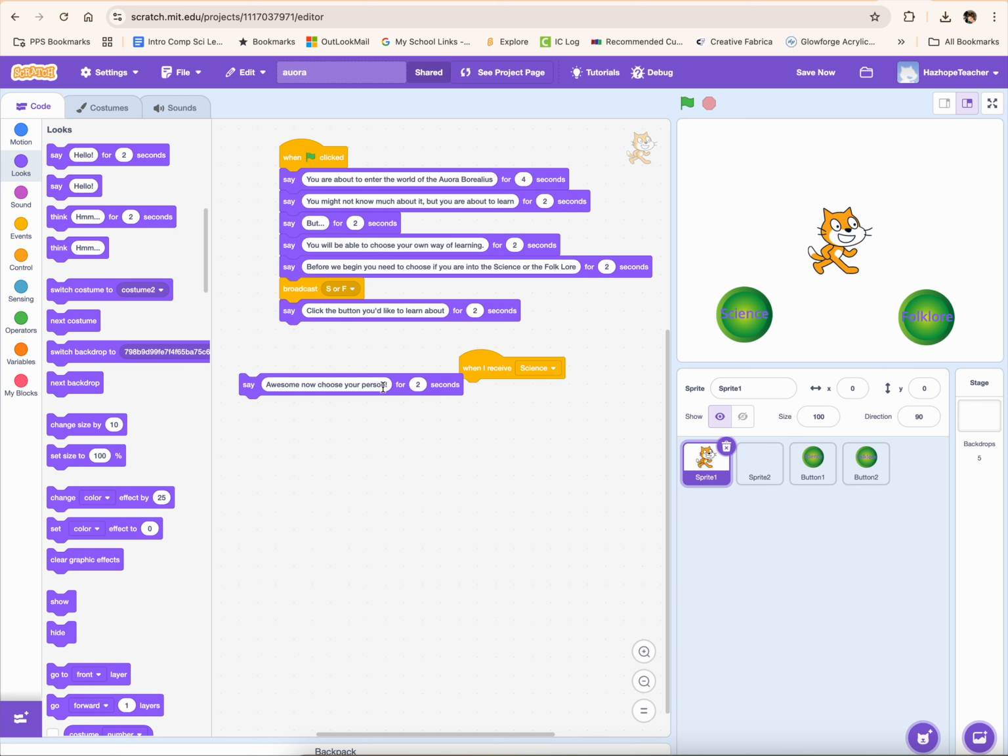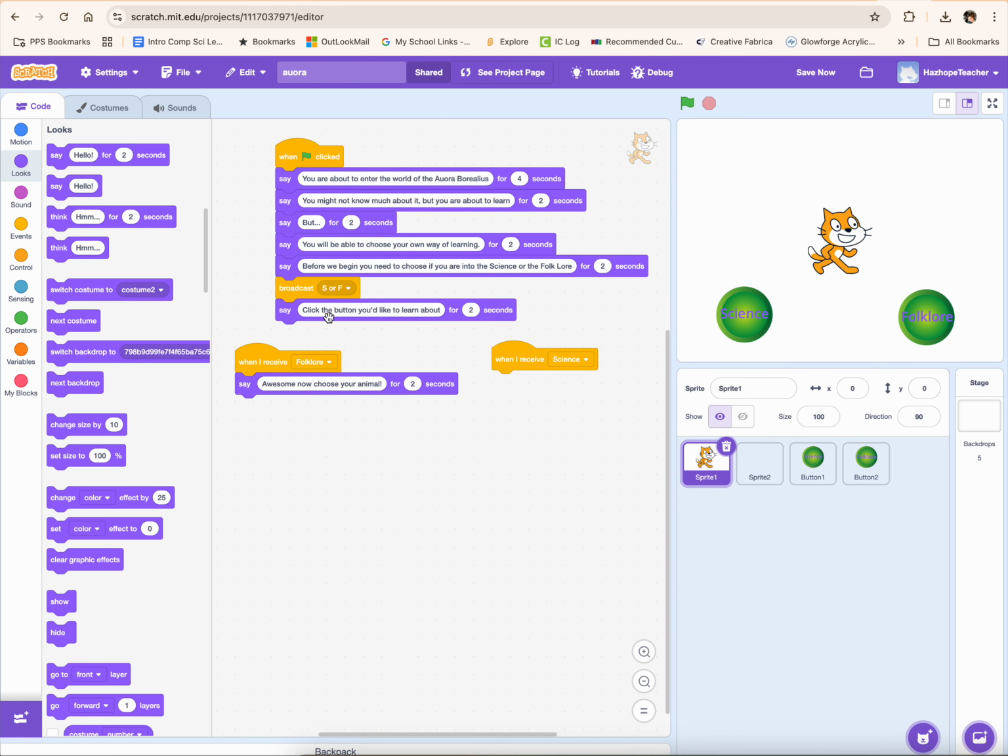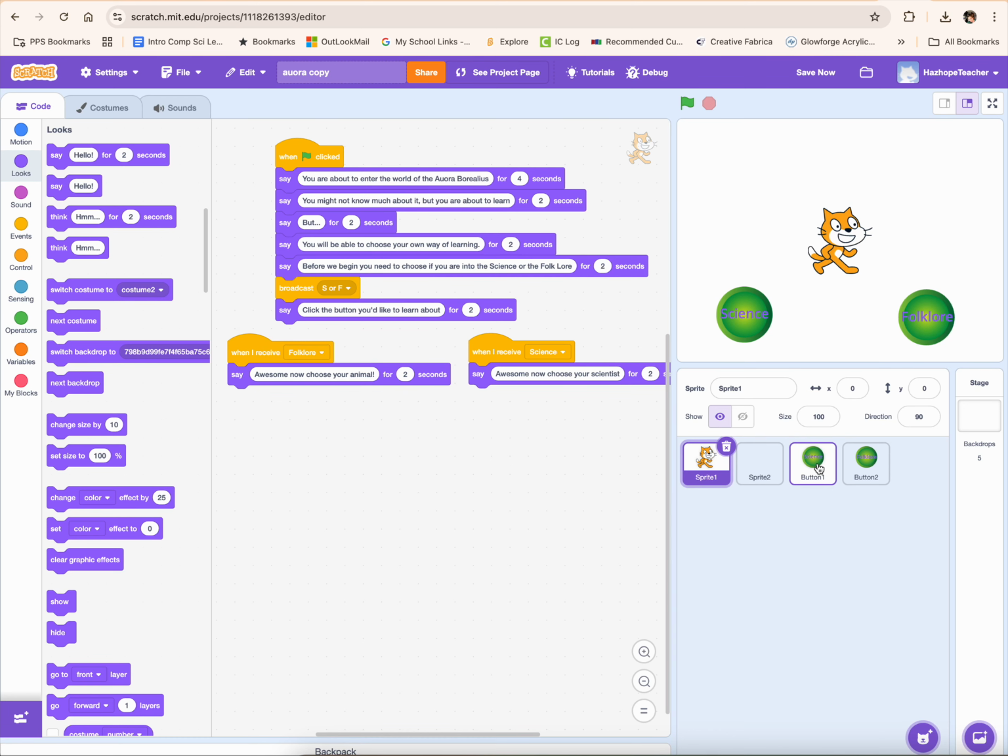I have to save this. Save as a copy. Okay. And then if they receive science again, they're gonna say, awesome. Now choose your scientist.